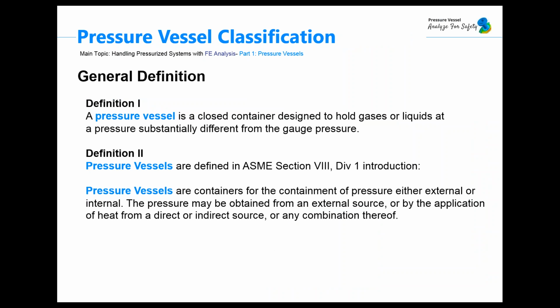But today we will focus on pressure vessels and related topics, starting from the classification. There are several pressure vessel definitions. On the presented slide, I am citing two of them. When we are thinking about a pressure vessel, we can imagine a closed container which is holding gas or liquid at a pressure which differs from the atmospheric pressure.